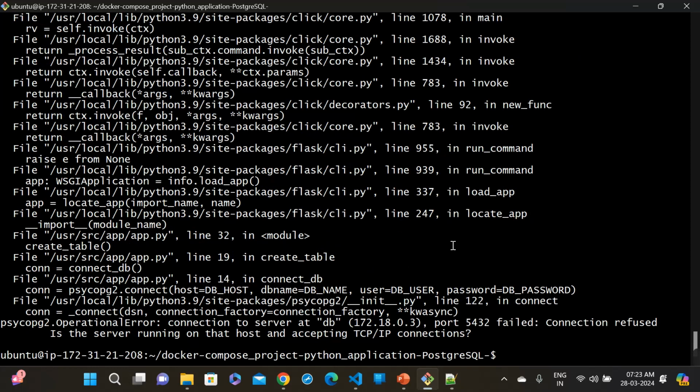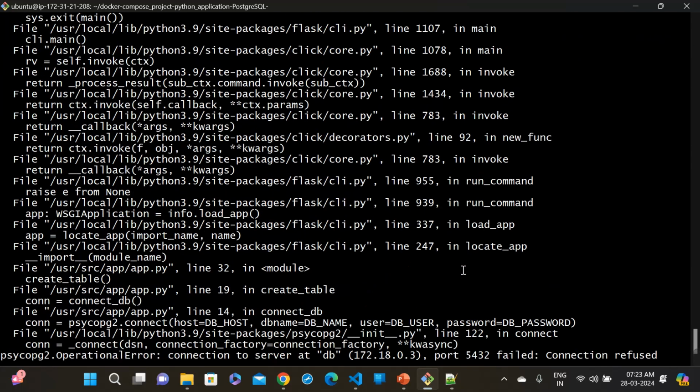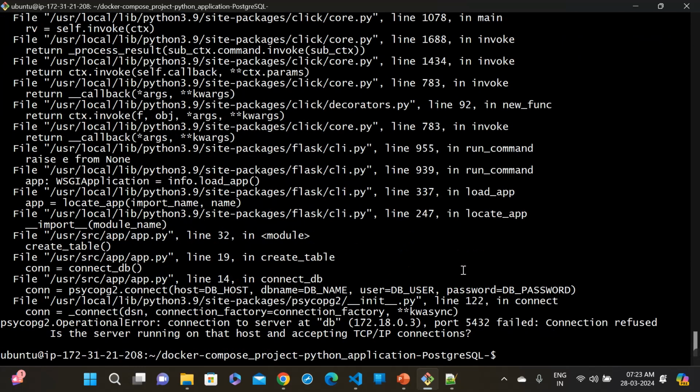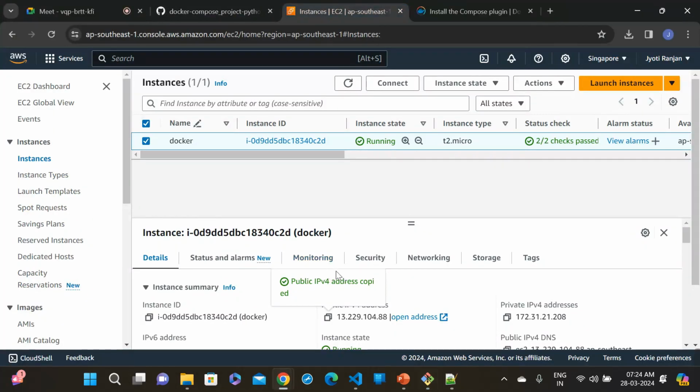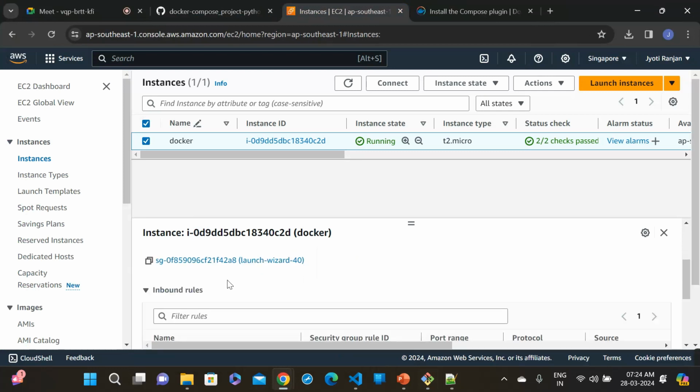You can see here the operational error, connection to server db. This application is not connected to the db because the 5432 port is not whitelisted. So let me first whitelist this port in AWS.